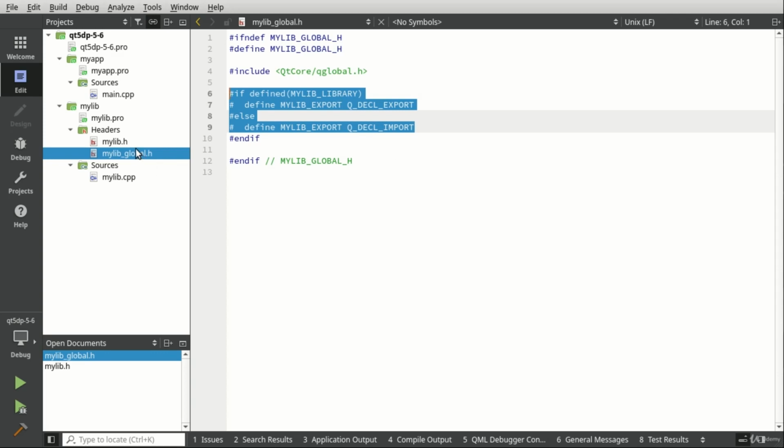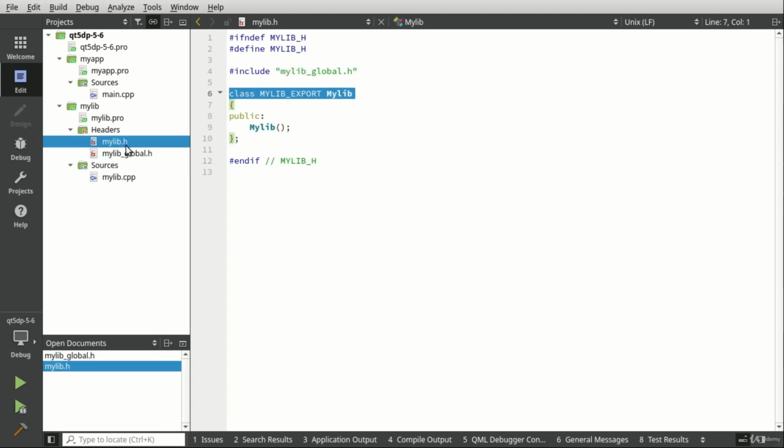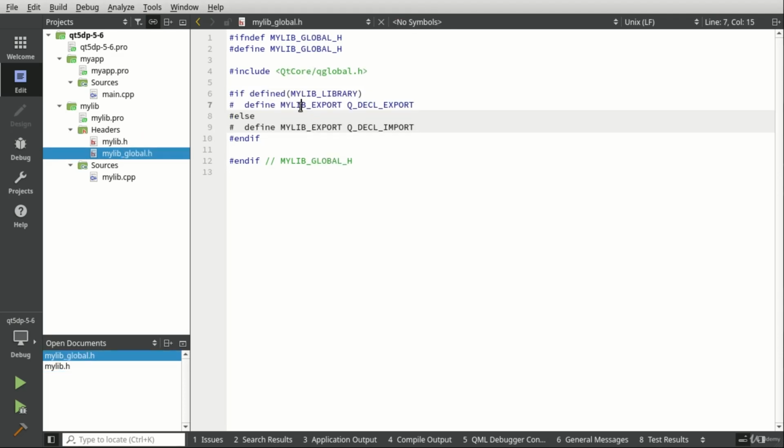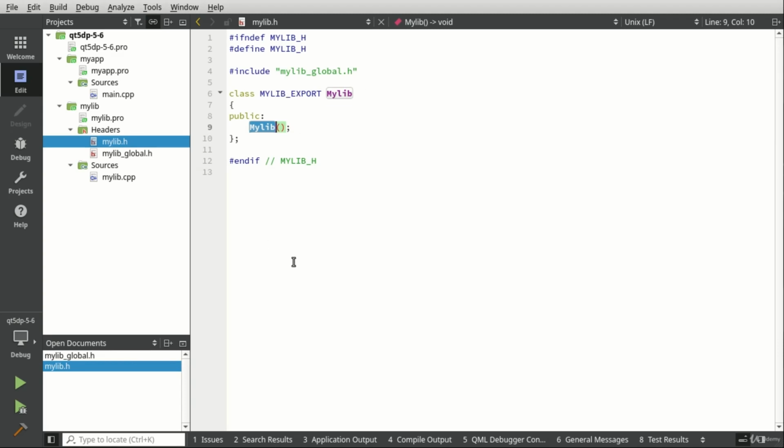So if you're exporting or importing, if you're not an expert in C++, it gets into imports and exports and what symbols you're going to export. I'm going to say this very badly. If you're wondering what a symbol is, every function, every member variable, everything you can imagine has a symbol inside of it. I've said that very poorly, but it tells in a very easy manner where those symbols are. So we need to tell it, take anything that's flagged with the mylib export and export those symbols so they are usable in other applications. I should actually make a class on that because it's way more in depth than what I just said.